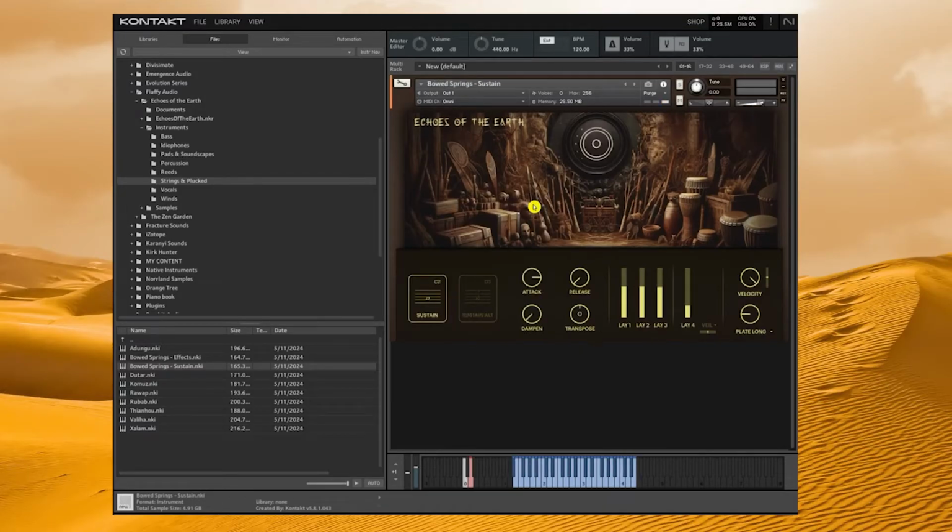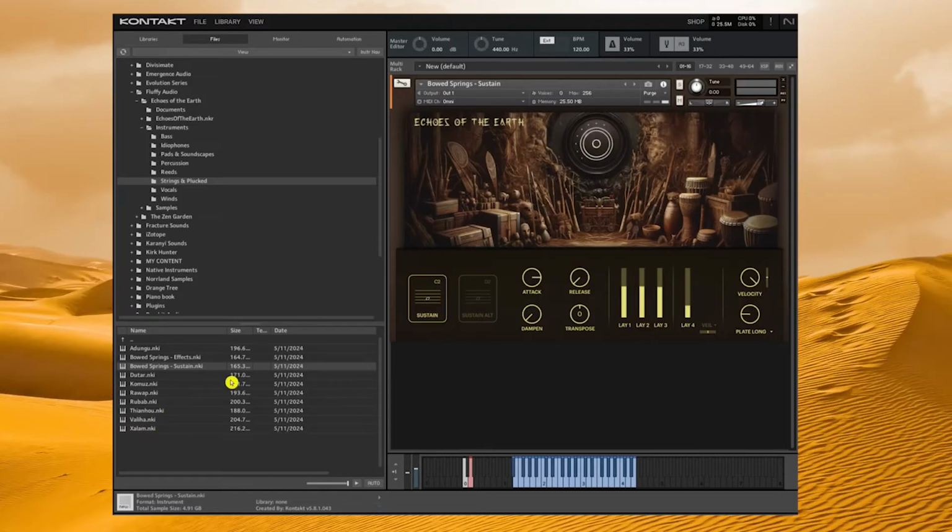So again, obviously resonant springs. Nice. There's Duta, Komuz, Rarab, Rabab, Tianu, Valiha, Zalam.